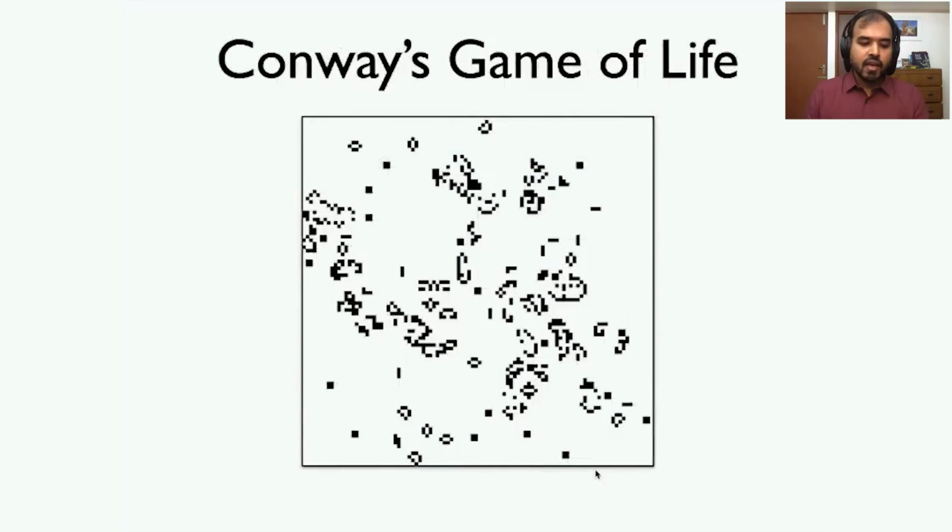So next, we'll look at an example for using parallel for. And the example that I pick here is Conway's Game of Life. If you don't know Conway's Game of Life, it is a zero-player game, right, with a 2D grid. And each cell is either alive or dead. And the game proceeds in steps, where the next cell is alive or dead based on the population of the neighbors. Right? You essentially have certain rules for whether a cell will be alive or dead in the next step, and you keep on applying the rules to see fancy animations, right? And interestingly, this is known to be Turing complete.